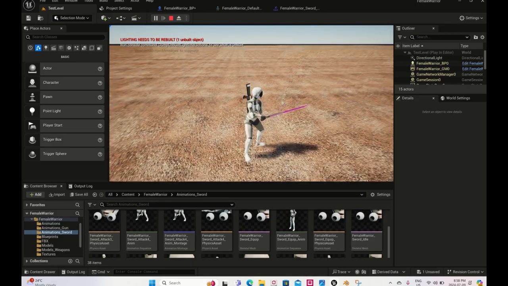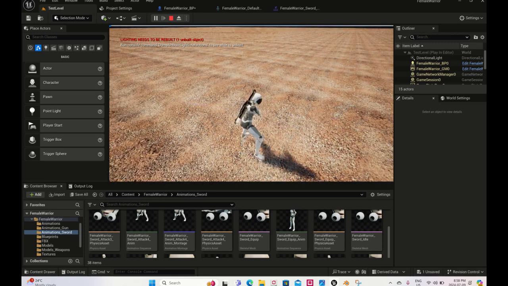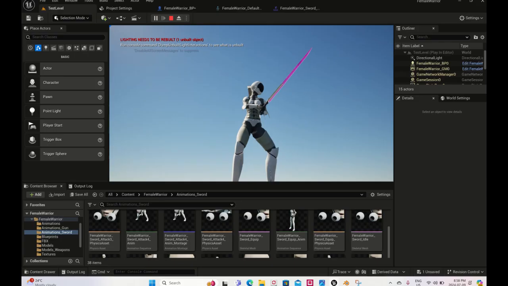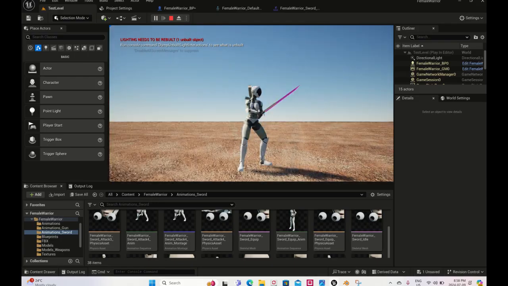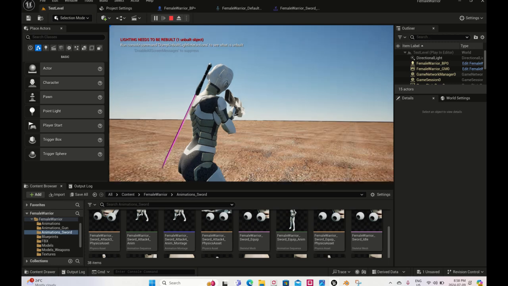the sword is equipped. If I press attack, attack 1, attack 2, 3, and attack 4. If I press the middle mouse button again, she's aiming, so if I press attack, there should be no animation displayed.